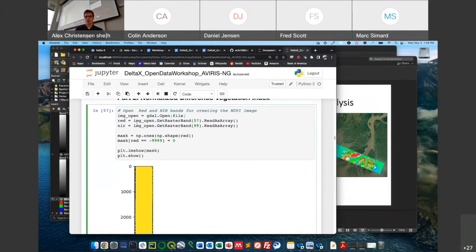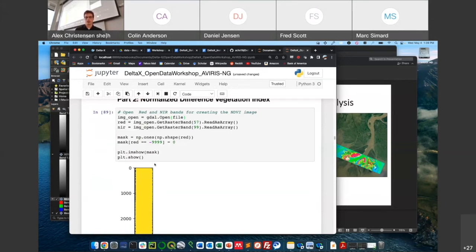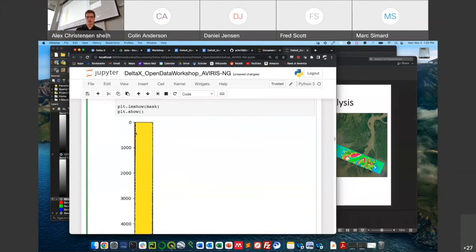So the first thing, we're just going to open as arrays the red and near-infrared bands. So that's bands 57 and 99 here. We'll run that. And then also I'll use the boundary of the image to generate a mask. I just use the red one here and take the values where we have it marked as the NaN value of -9999. I use that to make this binary mask where 1 is inside and 0 is on the boundaries, so that we can reference that in the future to just use the values where we actually have reflectance units. So that's what this is here.